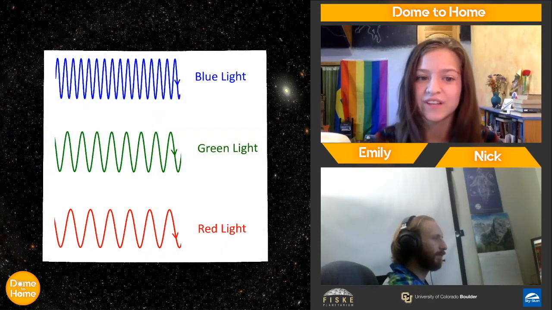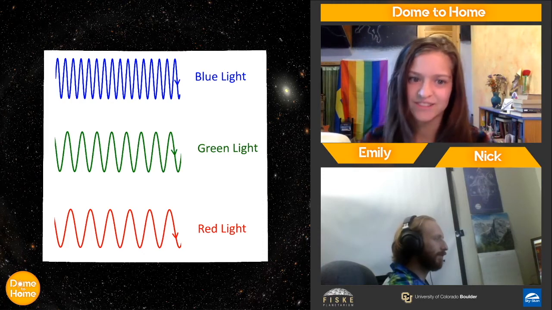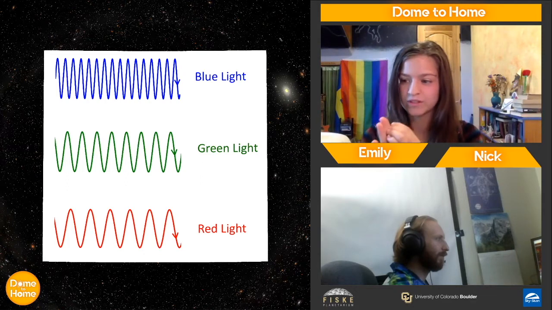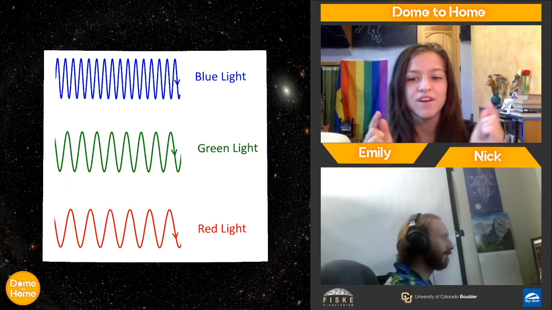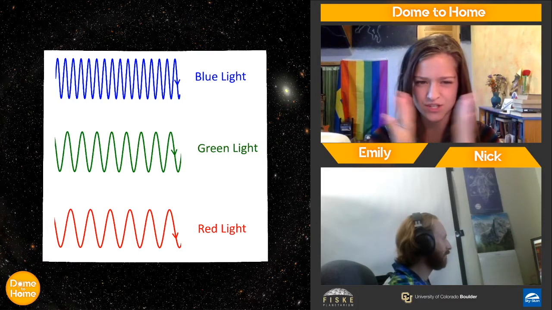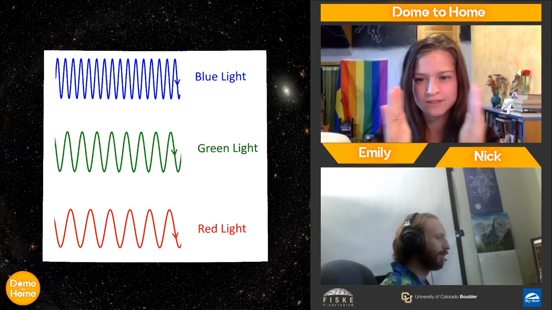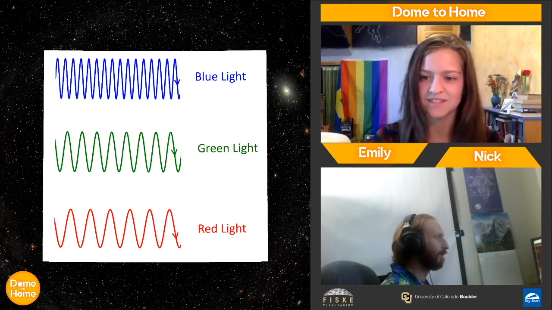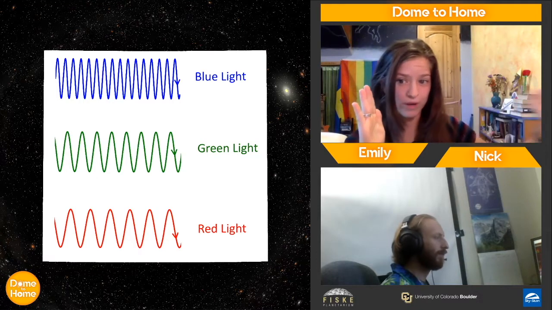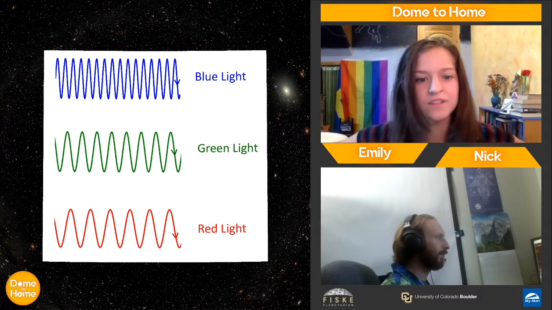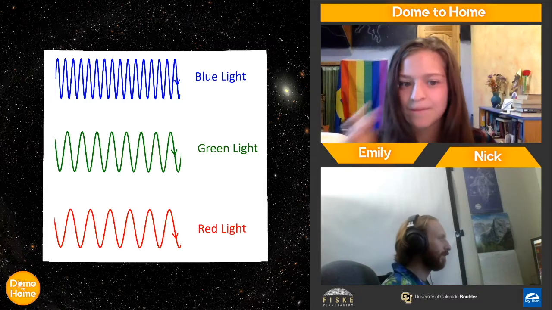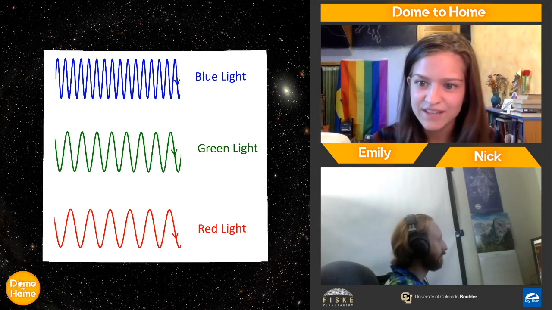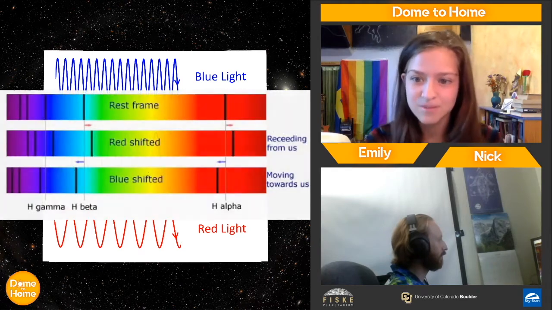Right, so if we look at green light and imagine the light source is moving towards you and the wavelengths are compressing, they're getting shorter. So green light will shrink and then the wavelengths will actually look more similar to blue light. And if you're standing here and the light is moving away from you, these wavelengths will stretch out and green light could look more like red light. And this is called the Doppler effect. And we can see it right in that picture of the shifting spectra that we saw.